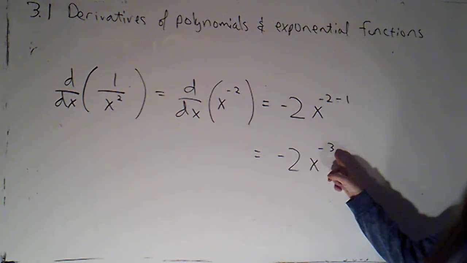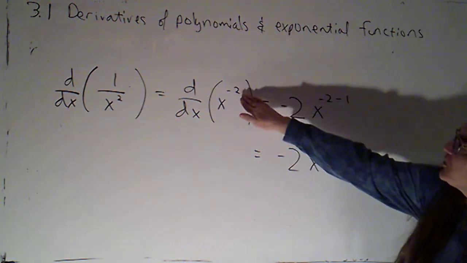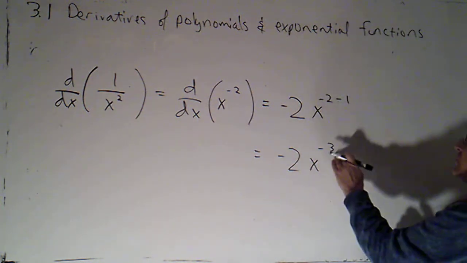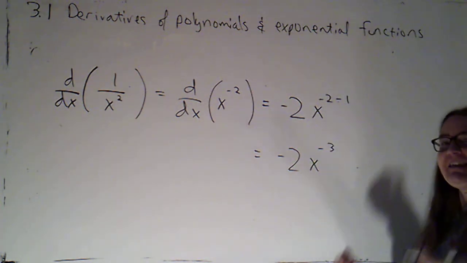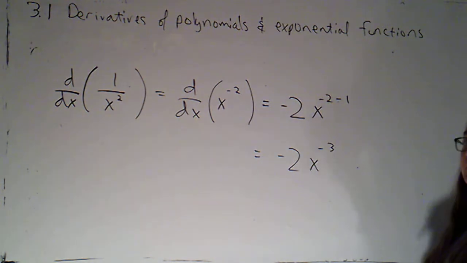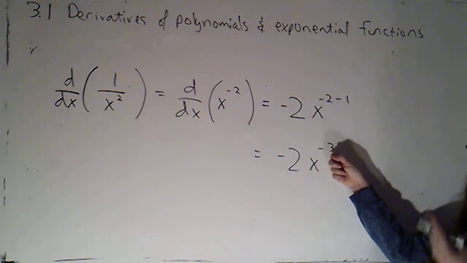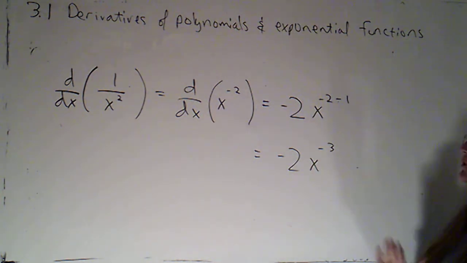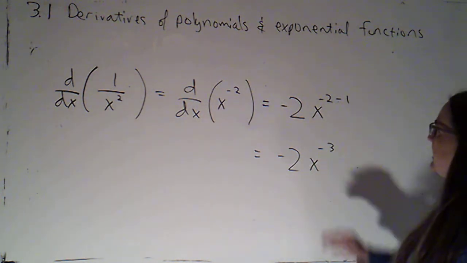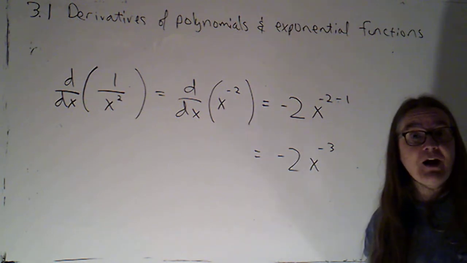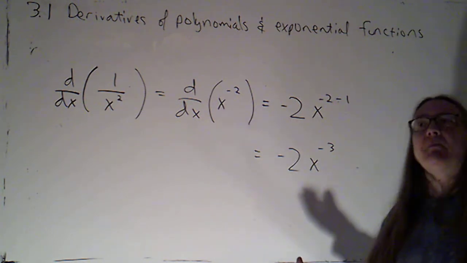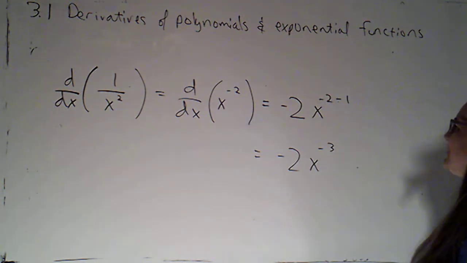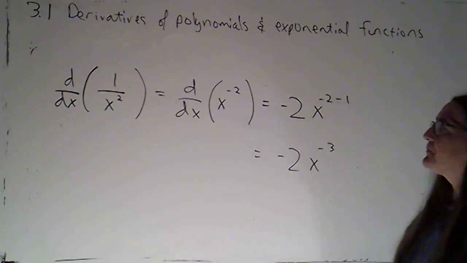Do be careful here. Okay? When you're working with negative powers, when you subtract 1, you get a bigger negative number. The absolute value of the exponent increases, even though the actual value is decreasing because it's becoming more negative. So a common mistake that I see is people say, oh, 1 less than negative 2, that's negative 1. But it's not. That would be 1 more than negative 2. 1 less than negative 2 is negative 3. Okay.